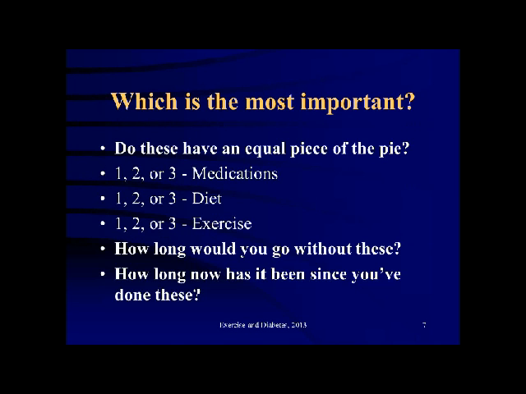So you're welcome to use this. This has been a very effective teaching tool, and even when I haven't had any teaching materials in front of me, I can draw a picture of a circle on a piece of paper and say, this is like a pie, how would you divide the pie as far as importance? Because we typically think of 3 different areas of controlling blood glucose levels: pharmacological, drugs, so medications, including insulin, diet, of course, and then exercise.